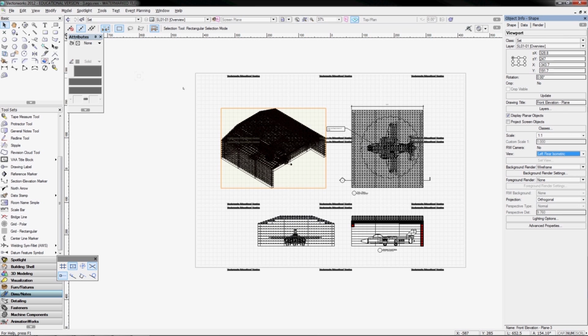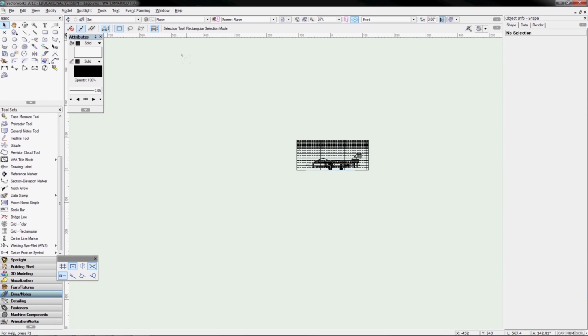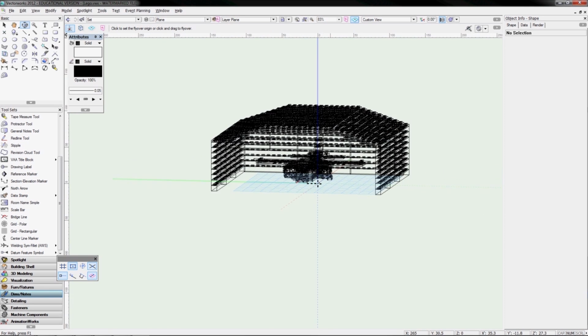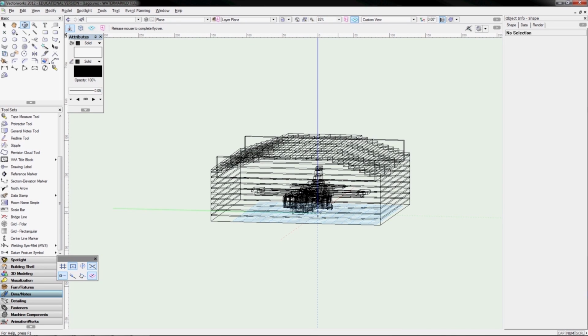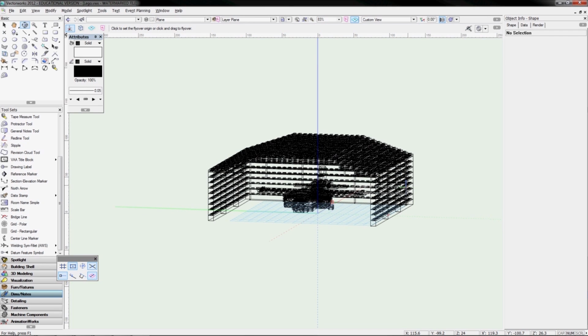So what I'm actually going to do is delete this one here. And I'm going to jump back onto my original layer here. I'm going to jump on the plane layer so I can get the exact view that I want to represent this. So I'm going to grab my flyover tool and I'm going to fly around this until I find a view that I really like. And I think that's pretty good somewhere there. Zooming in, I'm just going to have a look. It might need a little angle adjustment, something like that. But on the whole, that's pretty good for me.